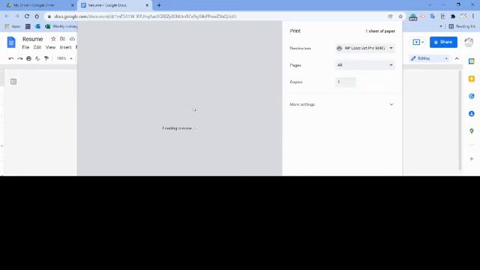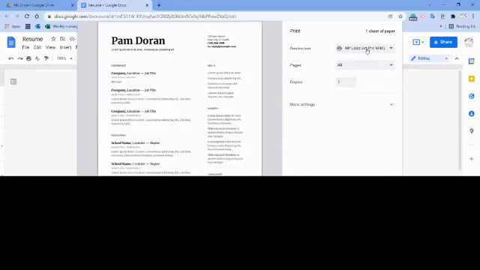It looks the same. Looks like I'm trying to print to my LaserJet, but what I'm trying to do is print and make a PDF, which is a print document. I can click the down arrow here and I can save my document as a PDF, which some people like to do because it means when the receiver gets it, they really can't edit it. It kind of blocks it.